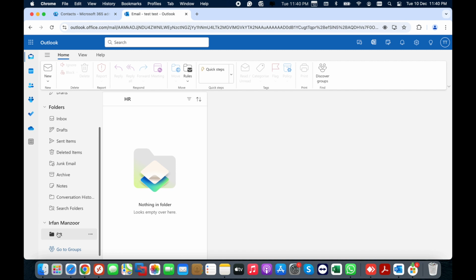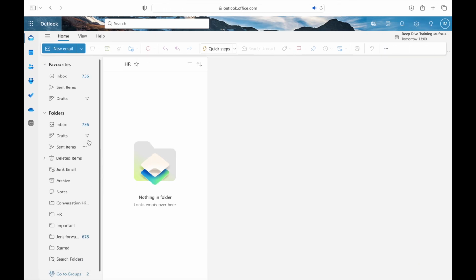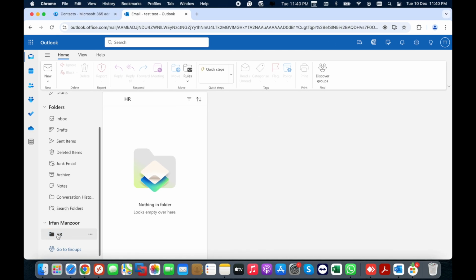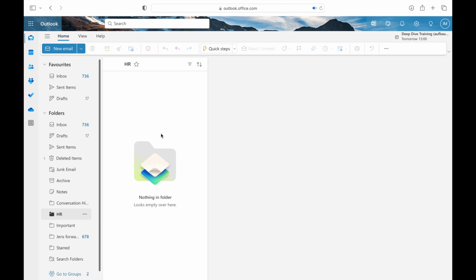So if Irfan is going to put some files on that folder, it means that this guy, the test user or whatever the name is, that file and folder is going to appear here on that folder. For example, the emails, or the files which are going to be important for HR.